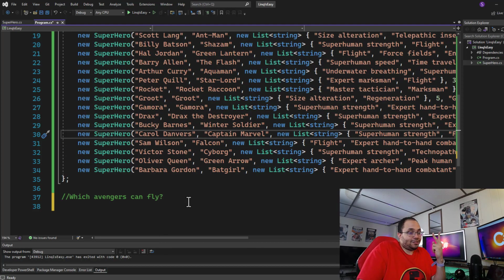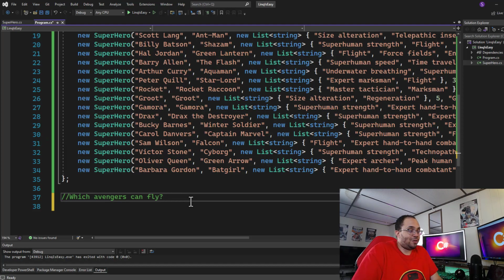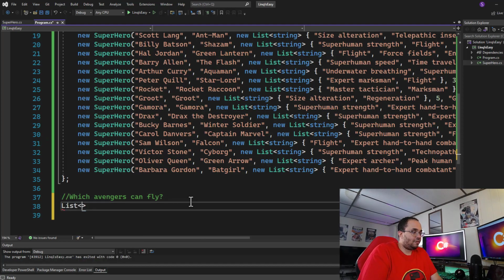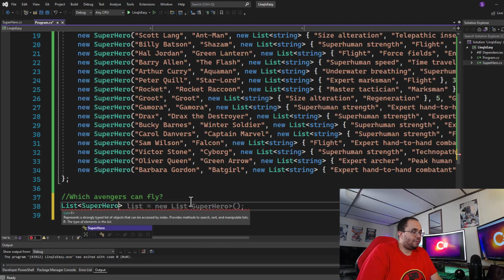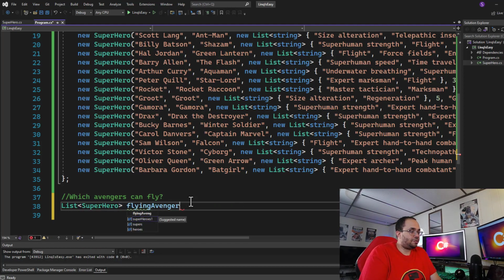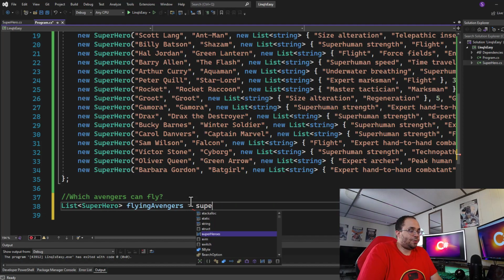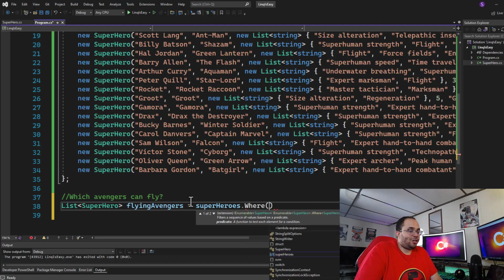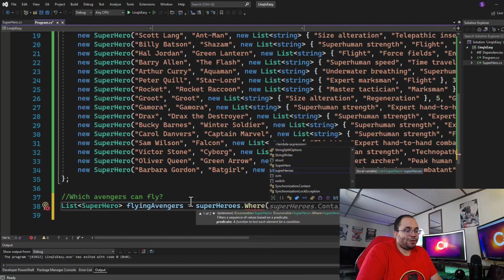Well, that's two things. There are two conditions we're looking for. The team has to be Avengers, and the list of powers has to contain flight. And with a where clause, we can do it. So what I'm going to do is List<Superhero> flyingAvengers equals superheroes, which is the name of our variable that contains all this data. And we're going to use a Where clause, and then inside we're going to put a lambda. Remember, a lambda is just a stripped-down method. It's like a plastic fork and knife: you open it, you use it to eat your meal, and then you throw it away. That's how you can think of it.